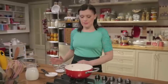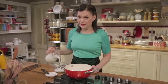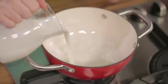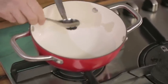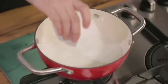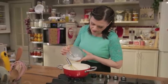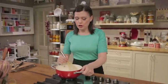Move on to the vanilla cream filling. First, dissolve the wheat starch in a little cold milk — it must be cold to prevent any lumps from forming. Pour the remaining milk into a saucepan, turn on the heat, add the seeds from a vanilla pod, and the sugar. Mix to dissolve the sugar, then add the dissolved wheat starch.